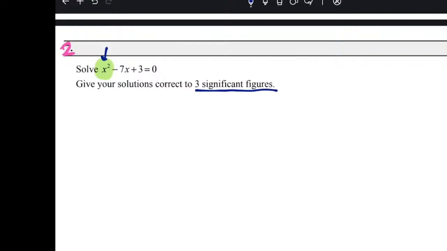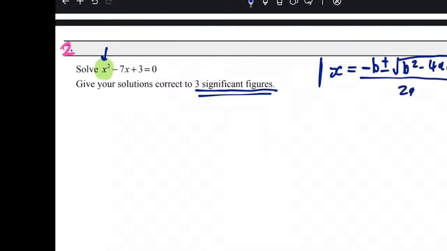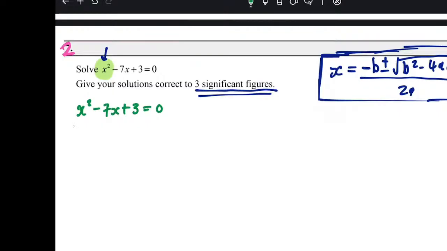Minus b plus or minus the square root of b squared minus 4ac all over 2a. X is the one that is equal to that, class. So now, that's the quadratic formula. So you are going to rewrite the question they've given you. X squared minus 7x plus 3 is equal to 0. Then you choose who is A, because you know you're going to use the quadratic formula. You've seen this whole 3 significant figure stuff. So choose who your A is, your B is, and your C is. So my A is 1 here. My B is negative 7 here. My C is 3. Are we together? Yes, C is 3.